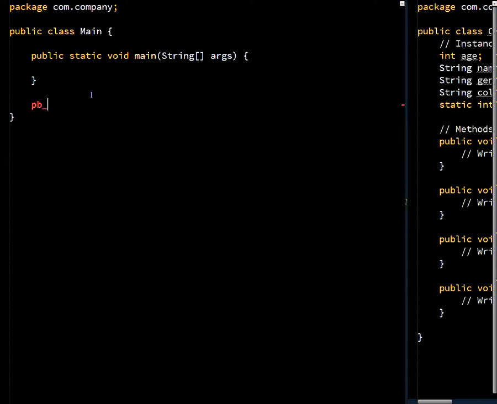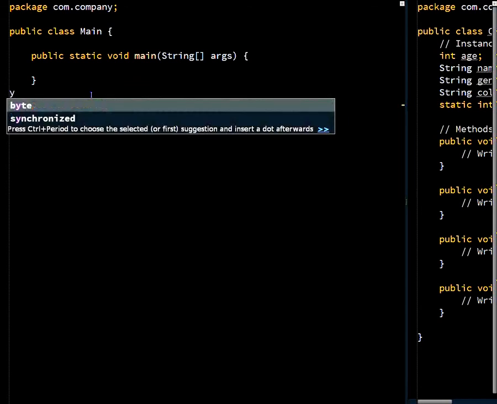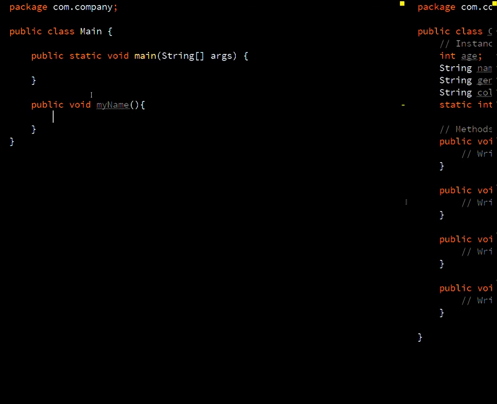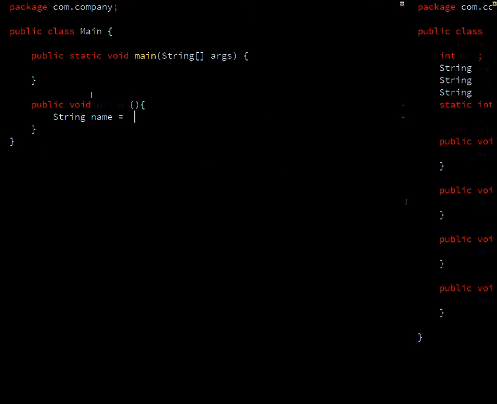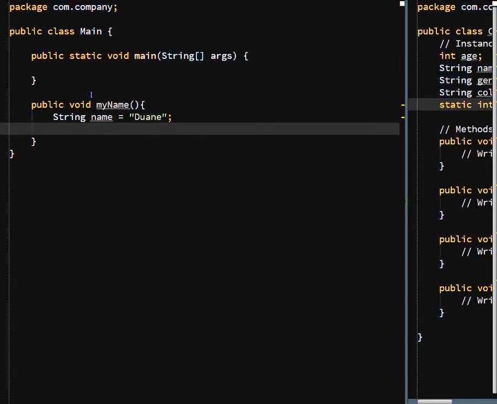Okay, so I'm going to create a simple method, and this method prints out my name. There you go. That's a local variable called name.